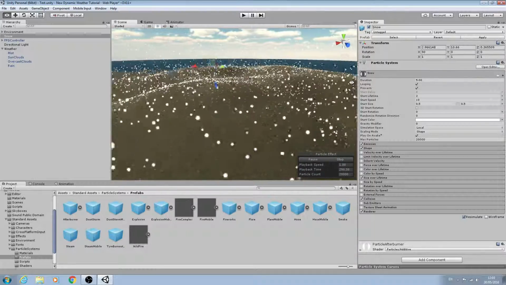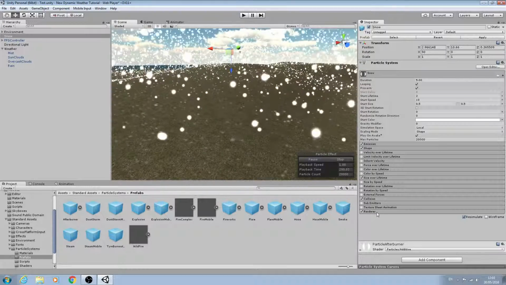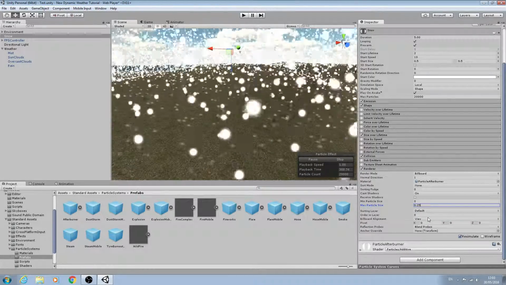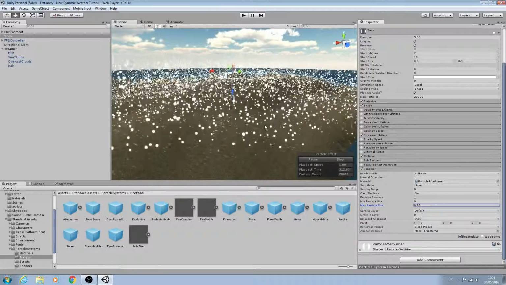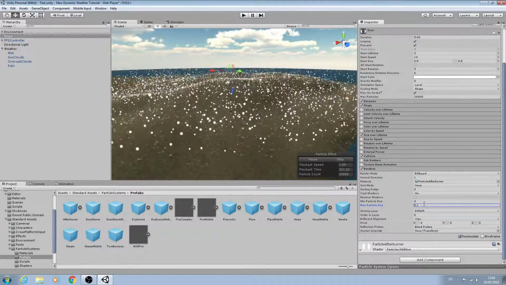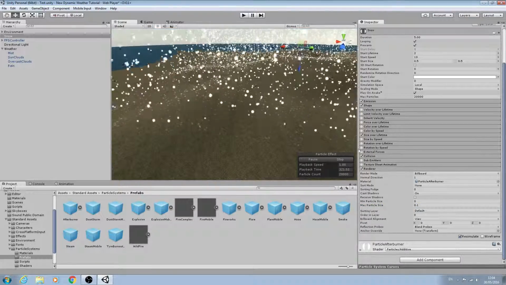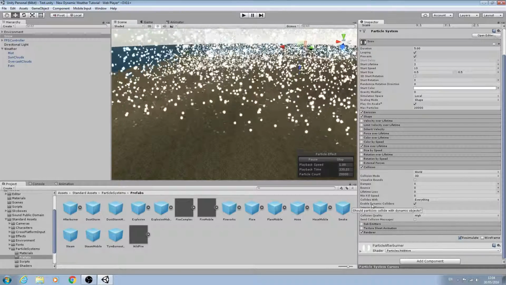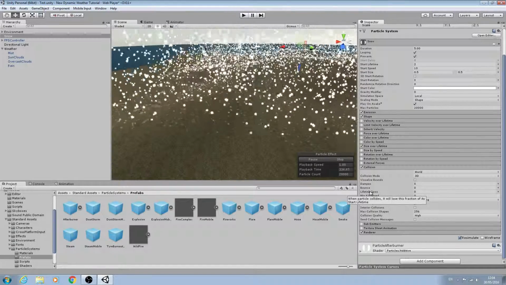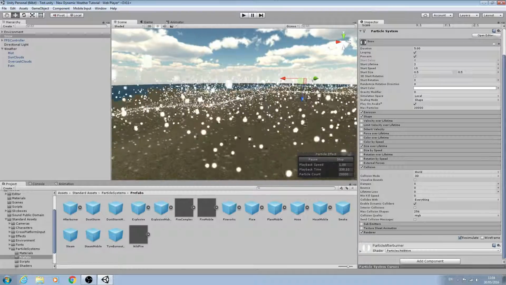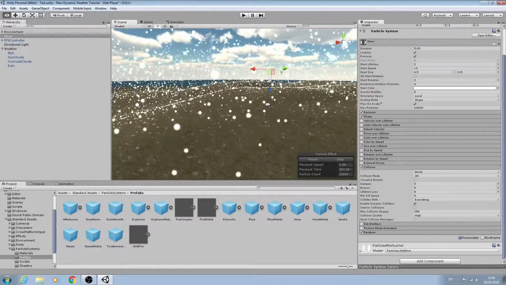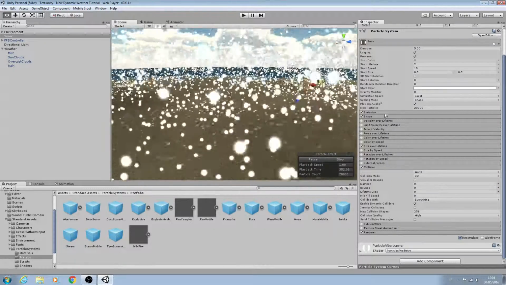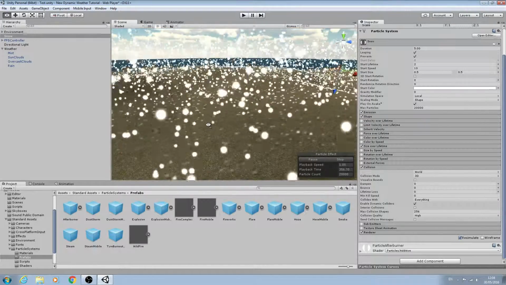And as I said, you'll probably want to tweak this. I mean, the actual snowflakes are quite large. You may want to adjust this. Max particle size, let's try a value of 0.25. That may be a little bit too big still, but again, as I said, I encourage you to experiment for yourself. I'm giving you the basics in this lesson. As you can see, it tells you what each one does if you hover your mouse cursor over. But I advise you to experiment till you find a particle system that you're really happy with and looks good for your project. But this is just to give you the basics to get you up and running. And as I said, I think it's the best way to learn particle systems is to experiment.